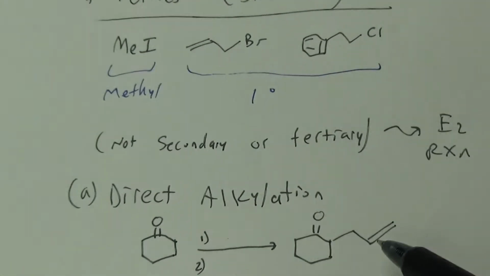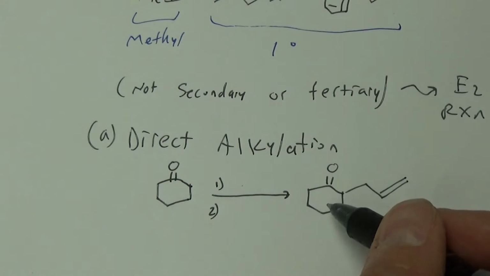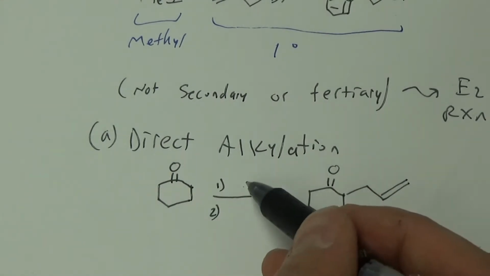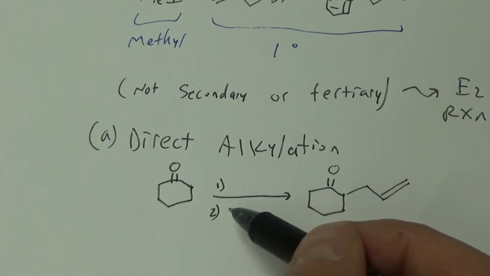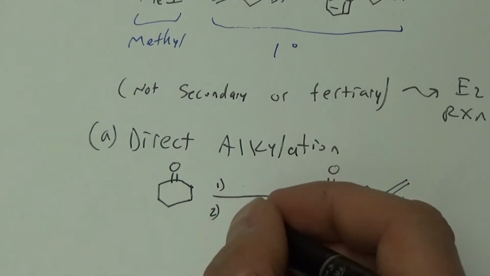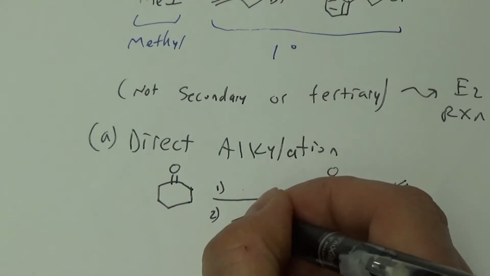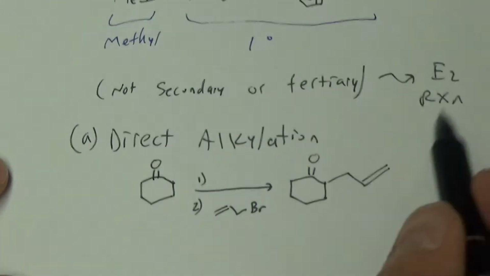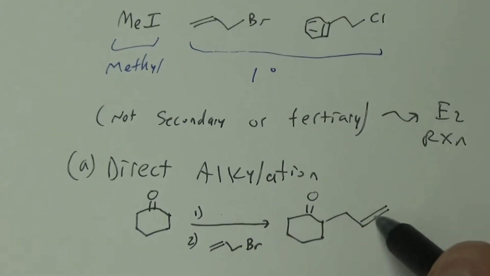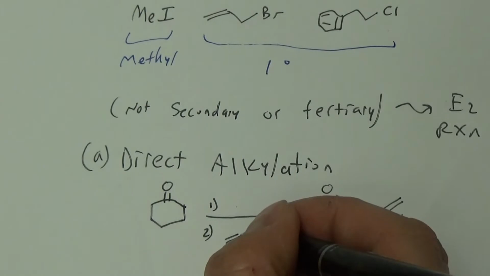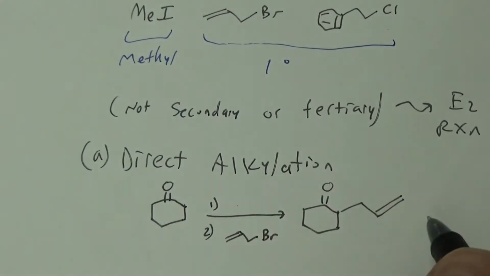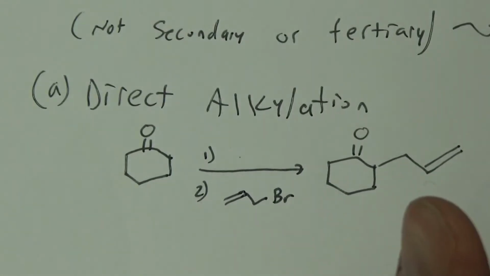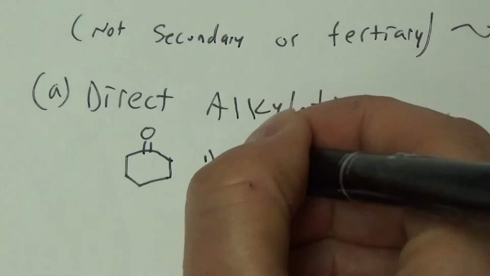Alright, what are the two things we need? Well, first we need to take off the proton with a super base, and then we're going to attack with an alkyl halide, like this primary bromide, which I just showed up here also. Yeah, and it has an alkene in it, but that's irrelevant, right? Okay, so what's the base we're going to use? Do you remember what the super bases are in this chapter? It's a 3-letter base. It's LDA.